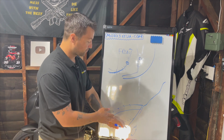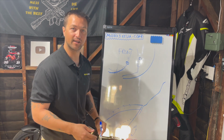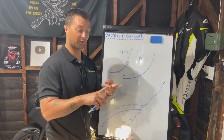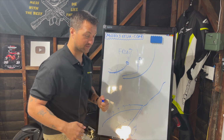A lot of times when people crash, look at the police report or just look at accidents. There's a thick black line sliding directly into whatever it is they didn't want to hit. Why is that? Because people don't practice their braking. They don't know the technique. They don't practice what they were taught. And they don't do it enough to get consistent at it, right? To build that muscle memory. And people just stomp on the rear.